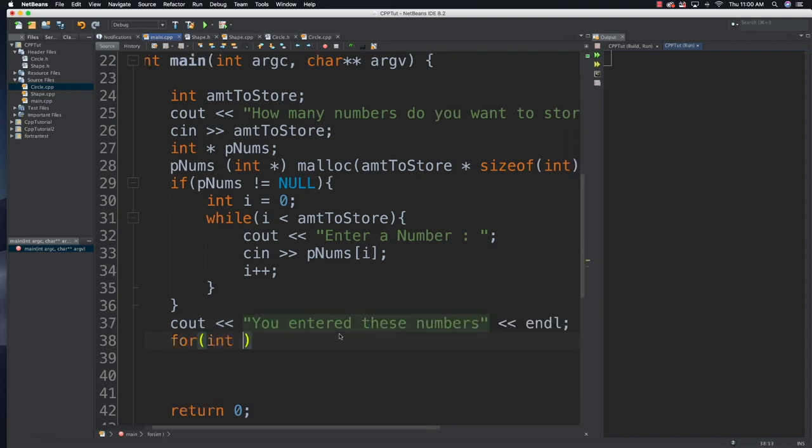So we'll say int I is equal to 0, while I is less than the amount to store, and then output each one of those values just by using pnums and cycling through them.